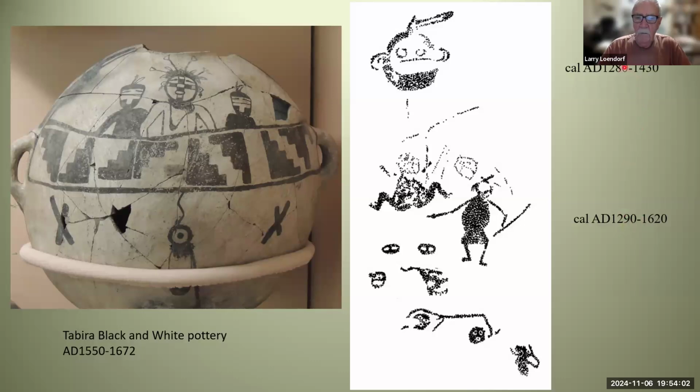This one up here, I would suggest this is charcoal. This is probably an old wood issue where the charcoal used to make the painting was picked up off the floor of the rock shelter, and it had already been burned at some period of time earlier. So this is one where it'd be nice to get a second date, but it's still close enough in the way of comparison that it becomes pretty darn interesting.